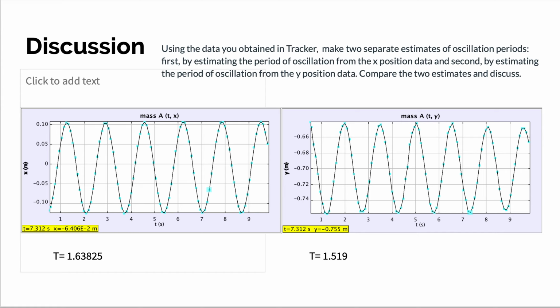And we can describe this as being a result of the x direction is affected by gravity and length when calculating period, as when you're calculating the period in the y direction, it is only affected by the spring constant and the mass.